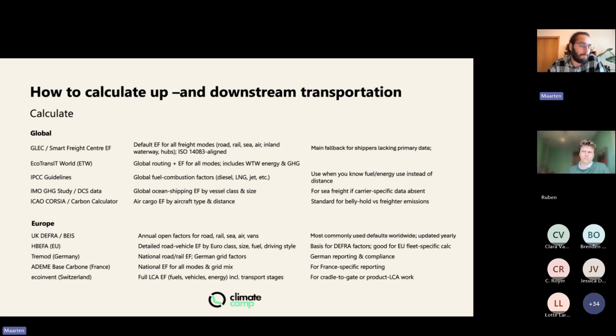These are the important emission factor databases related to transportation and related to fuel combustion and transportation use. As you can see here, I've listed some global emission factor databases. GLEC is mentioned here, but IPCC, Ecotransit is mentioned as well. But especially for Europe, which I think most of the people here are part of, we also have some more specific emission factor databases like DEFRA or TREMOD, ALDEMI, or EcoInvent, which will also have some LCAs or factors for certain transportation types.